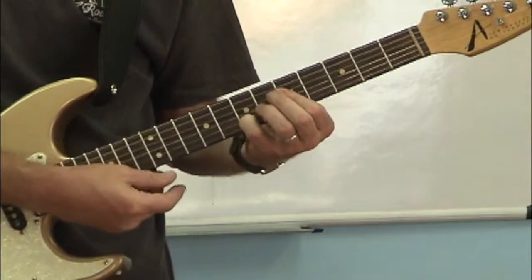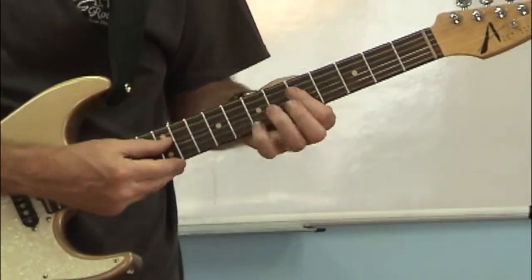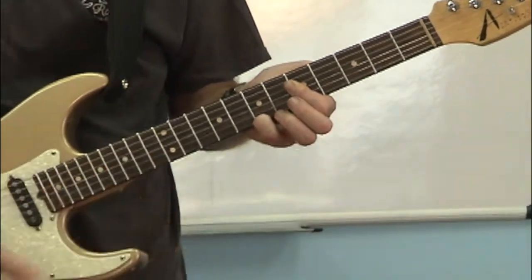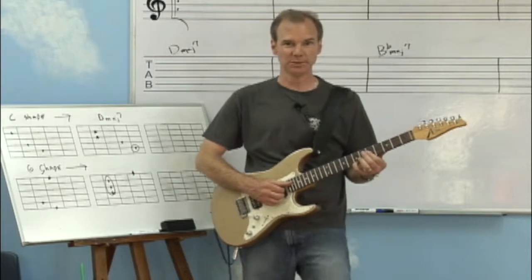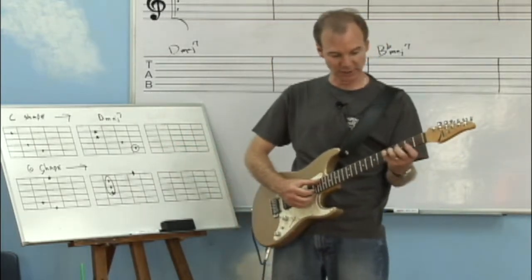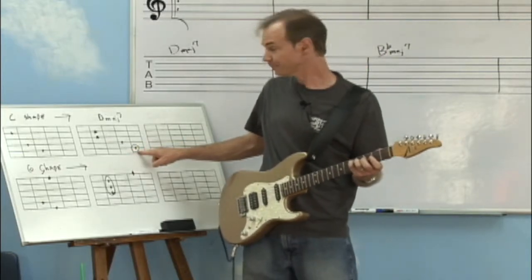It's just played to make it more convenient without the root on the bottom and the third on the bottom. We have fifth, root, seventh, or a third right here, and then the seventh on the top. So that's our major seventh shape. Okay? So we just learned the major seventh shape from the fifth string root right here.